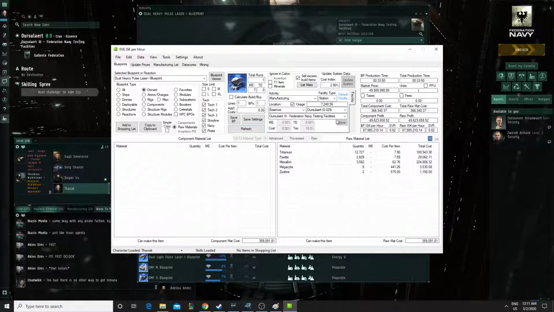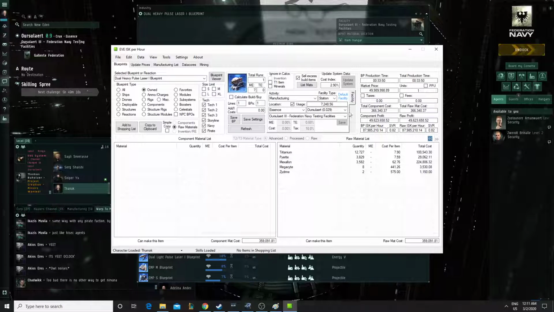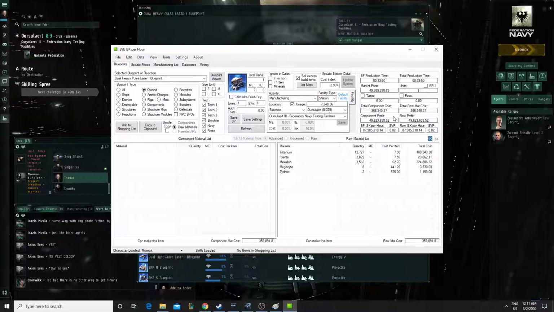Aside from the few glitches, there's a couple of things that I don't like, but they're very minor. I don't like that you only have profit but not a percentage of profit.